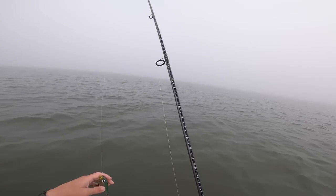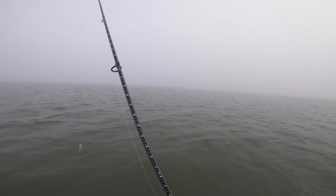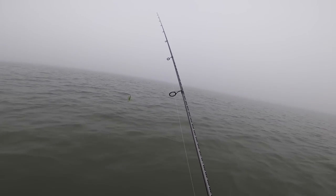There we go, got another one. I don't know if this one's as, oh, lost it. Just didn't have a good hook set on it. Man, that is the tough part about fishing these daggone treble hooks. I saw it come up and throw its head. It looked like it was a decent fish, but maybe not as big as that last one.